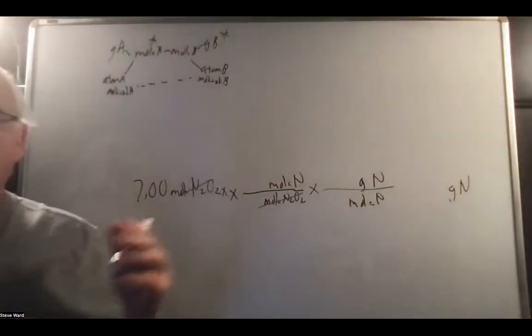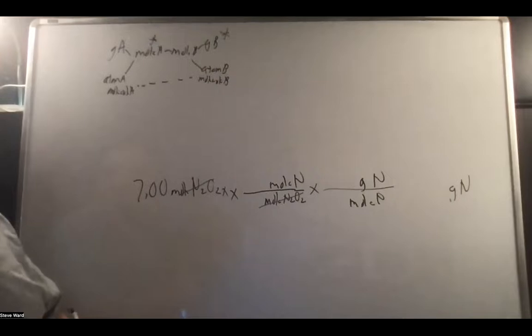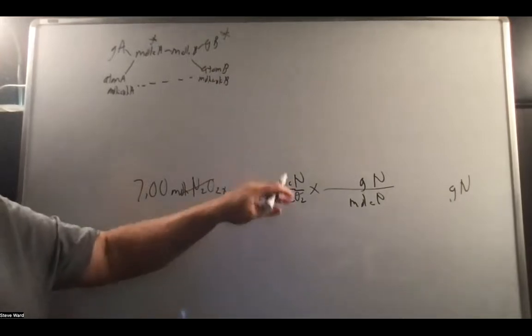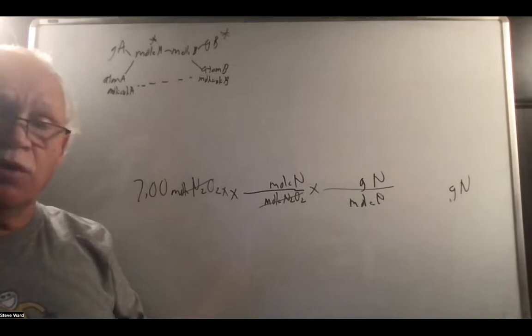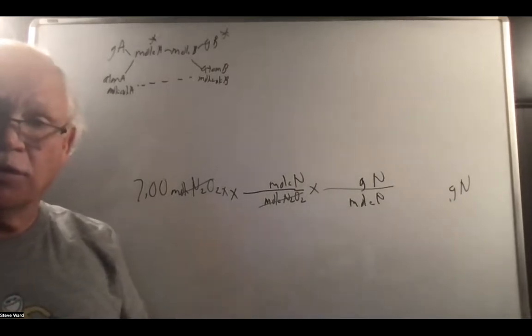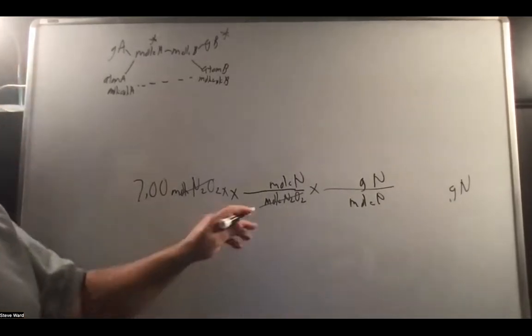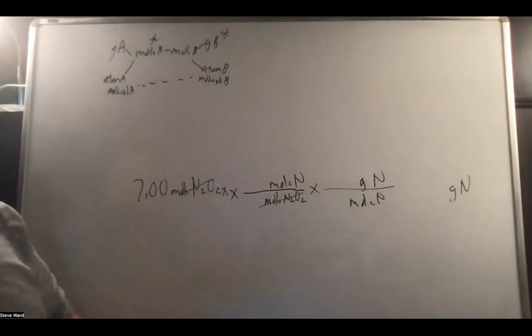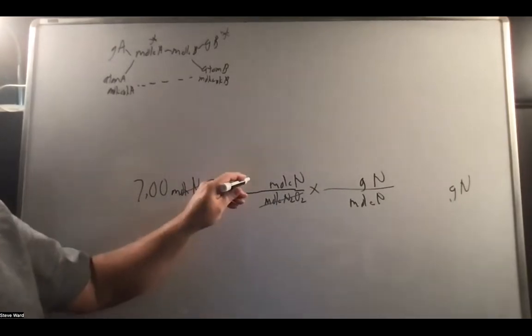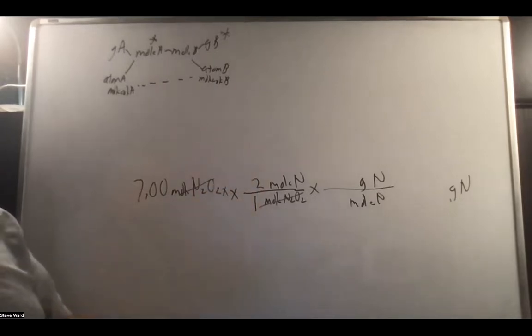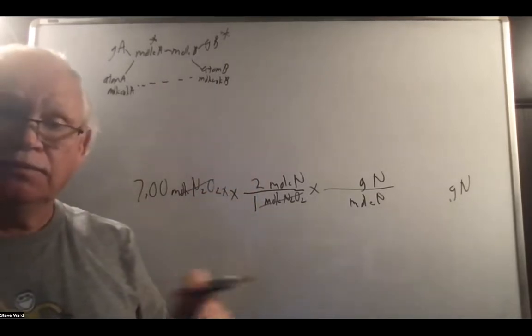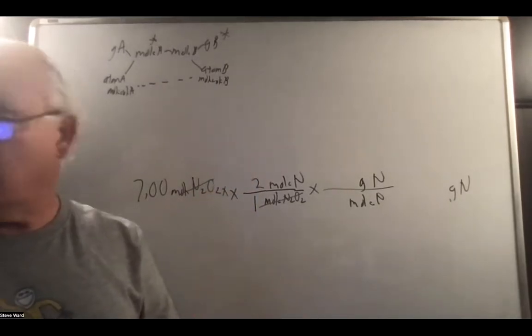And again, there's only 3 places we can get our numbers. Here we're changing from moles to moles. What does our handout say to do? We count. So how many N's are in an N2O2? There are 2 of them. And notice if I say it out loud, 2 N's per 1 N2O2. I can't get my numbers upside down.